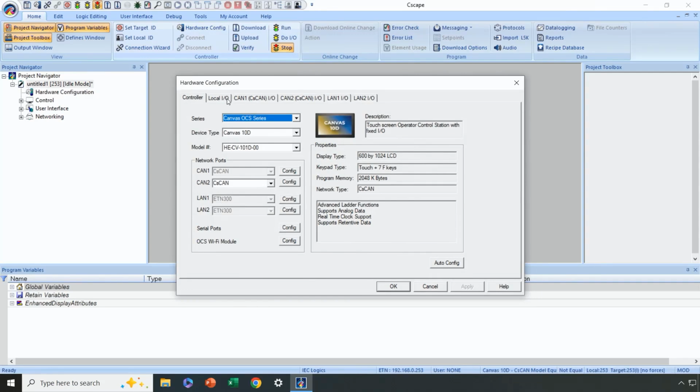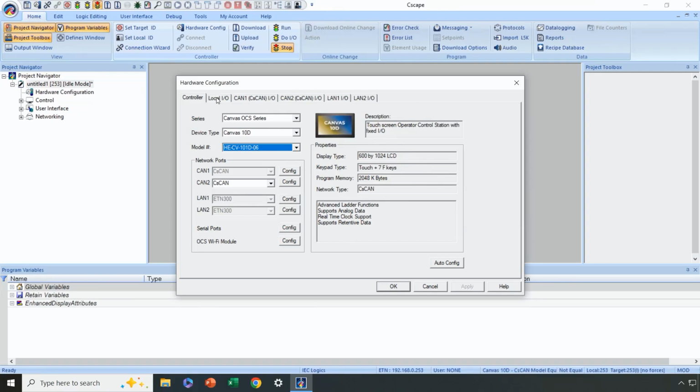Next, what we would typically do is go into local I/O and configure the local I/O. However, our particular unit for our demonstration does not have any built-in I/O. Let's temporarily change to a model that does have built-in I/O. Let's say Model 6, and let's demonstrate how you would configure that. And then we will go back in and get rid of that configuration because it does not match what we have on the bench.